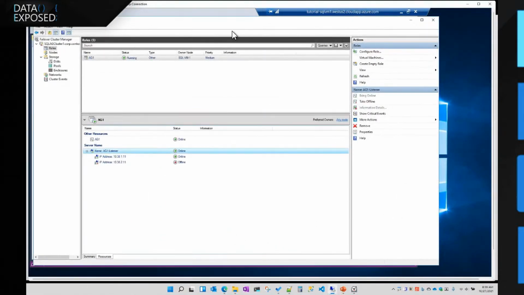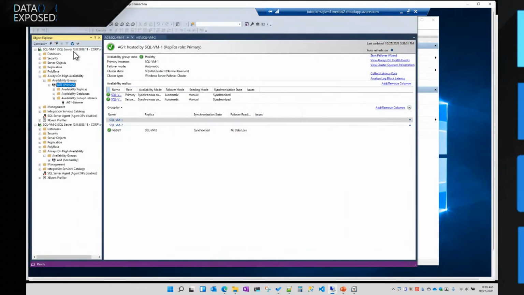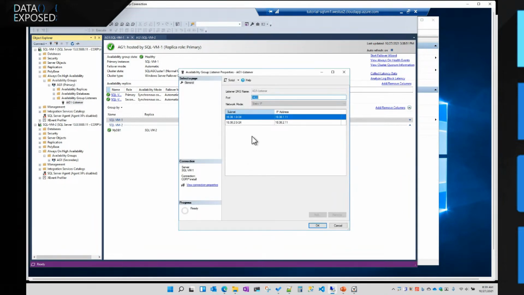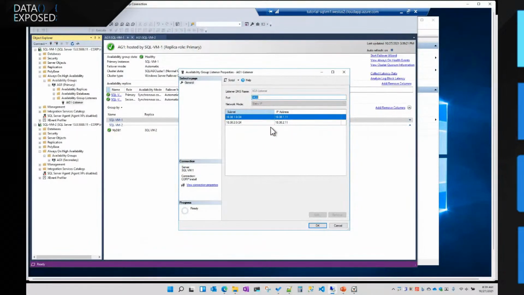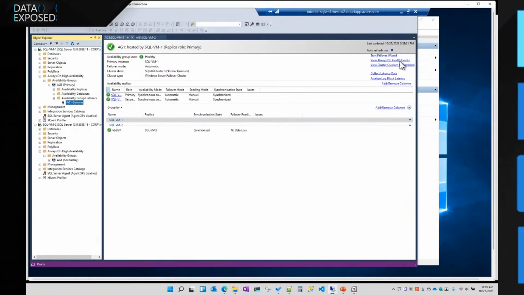And then if I quickly get into SSMS, I've connected to 2 VMs, VM1 and VM2. VM1 is my primary. This is where I've created an availability group, and I also have an availability group listener. If I get into the properties, as you can see here, for the listener name to come online, it knows that I'm dealing with 2 VMs. They're in different subnets, and these are the IPs that I'm dealing with. So 1.11 is on VM1, 2.11 is on VM2. So I know that I have this multi-subnet configuration that I have to deal with, right?